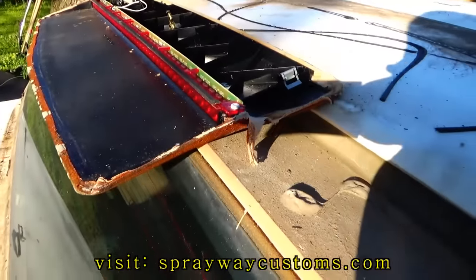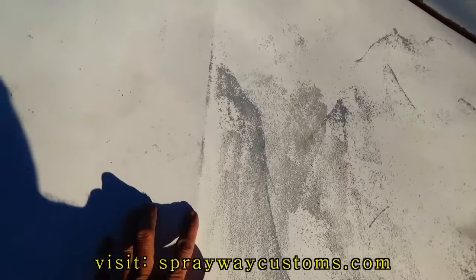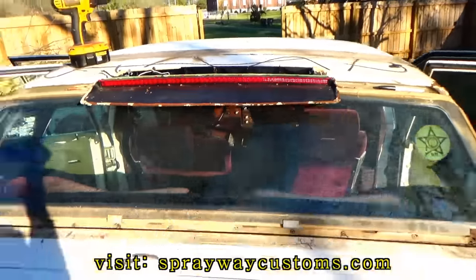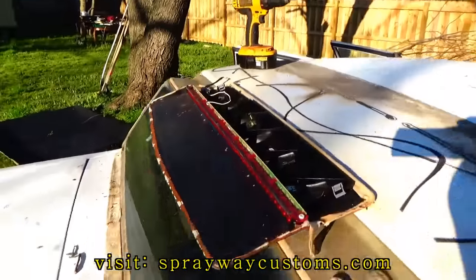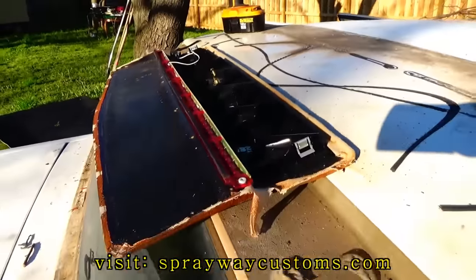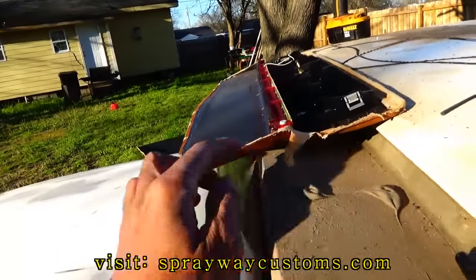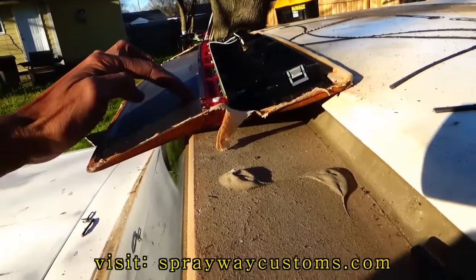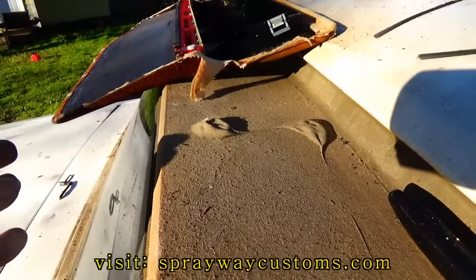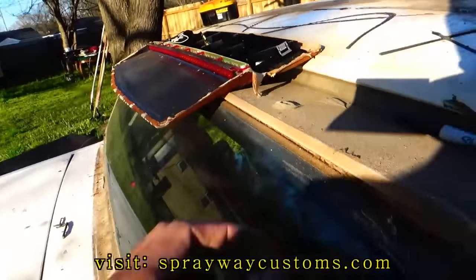The first step you need to do is measure the middle of it. So I'm going by this crease here on the trunk and that little push-in clip right here. I got them lined up. Then I just got it enough so I have a little space so the light doesn't sit directly onto the glass. So I got it where I want it.